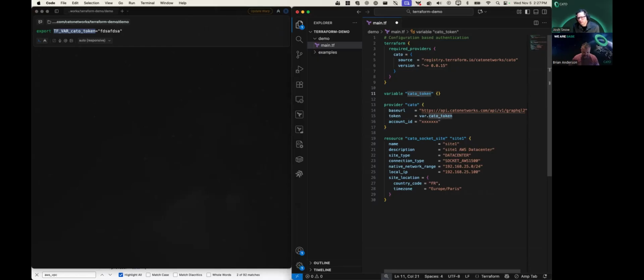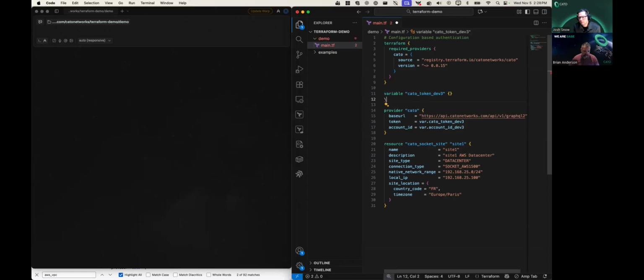And so I have some environment variables already created for my development account that I've already defined. So I can actually call this var dot account ID underscore dev three. These are the names of the account that I use. So I typically, instead of just creating a generic, hold on just a second, I'll put this one called account ID here.